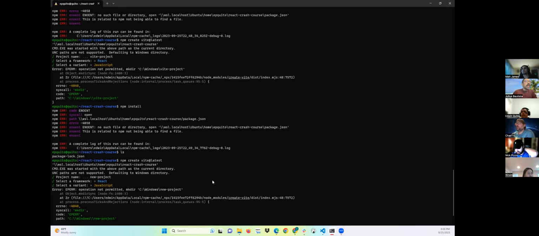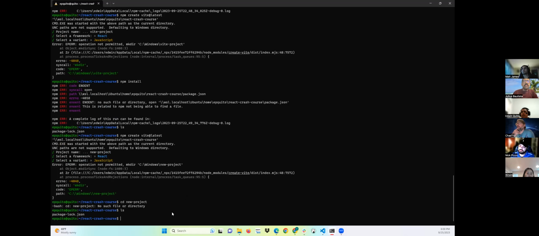Okay, so after you run npm create vite, try passing in a period slash so that it'll create it within the directory that you're inside of. I'm gonna copy paste that into the Zoom chat.